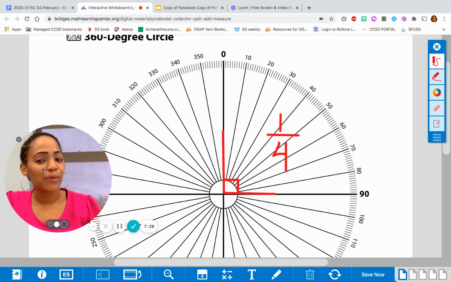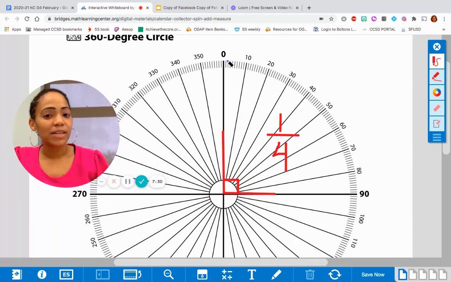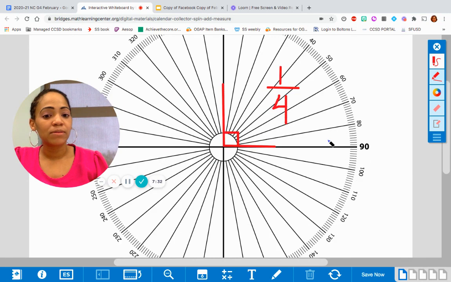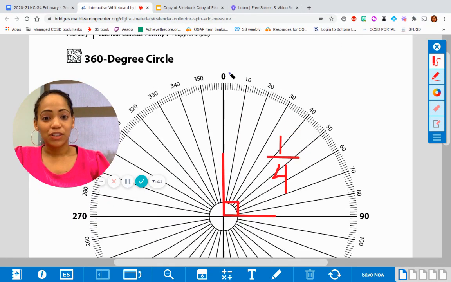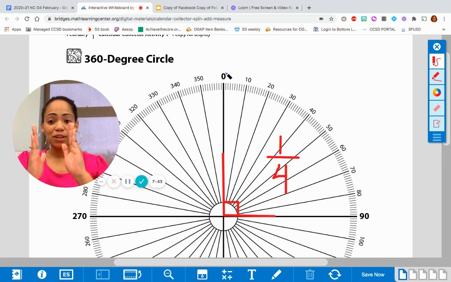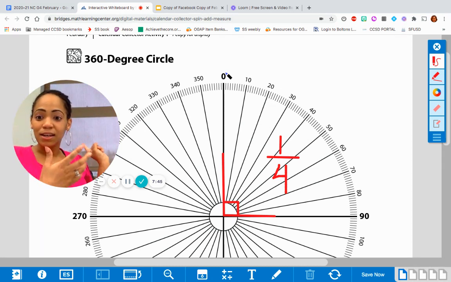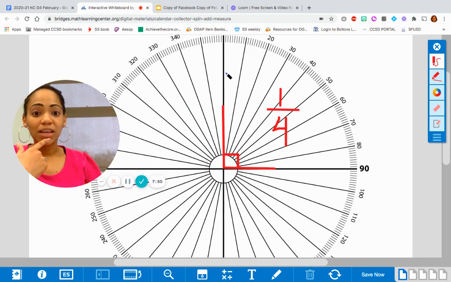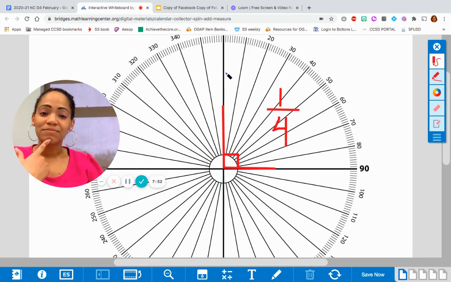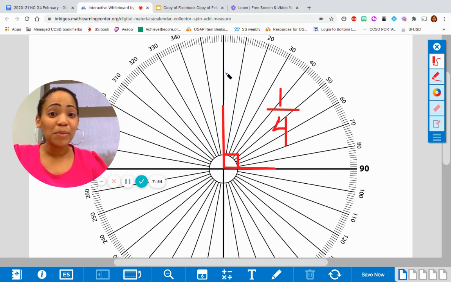Anybody ever heard of 180? So here's 0. Let me scroll down. Here's 180. Have you heard the term make a 180-degree turn? That means you start here, you're facing here. If I want to turn 180 degrees, now I'm facing my window here. So you're not doing a full rotation. It would just be, what fraction? It would be half. So if I made a 180-degree angle, that would be half.